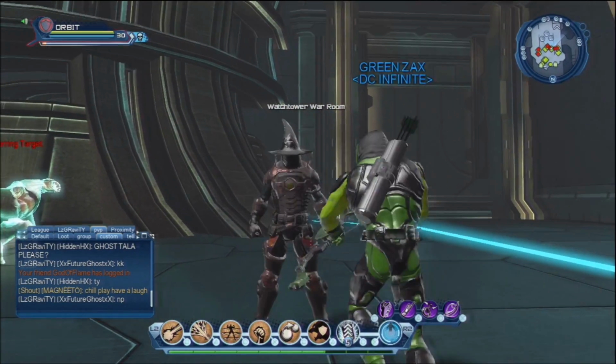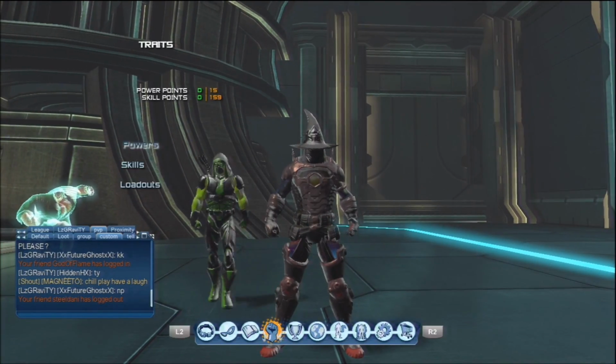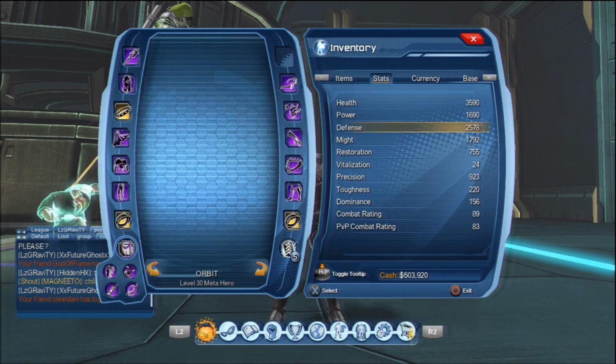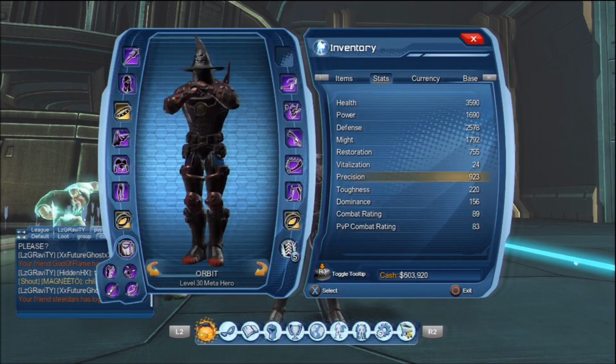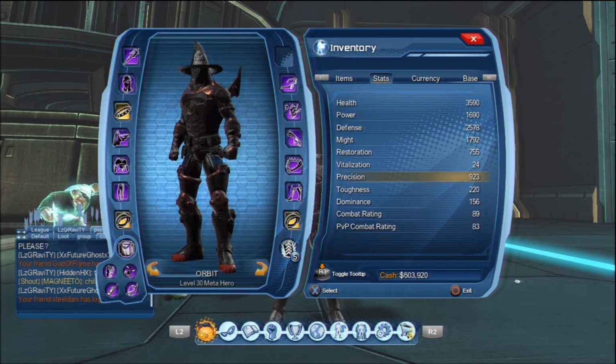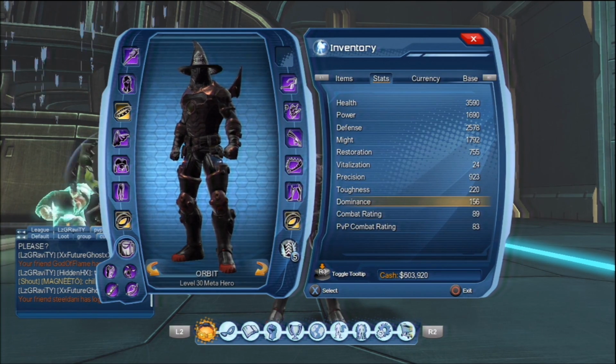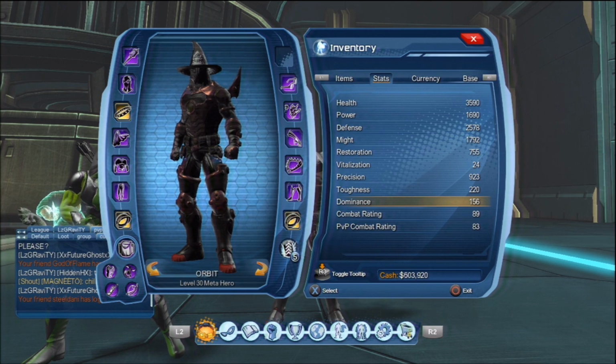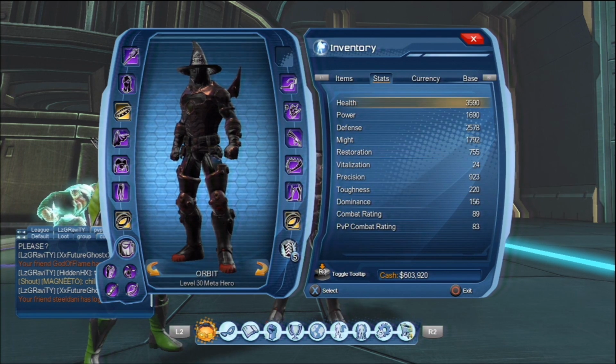A lot of people don't know that. Forgive my gear, by the way, guys. I've got DPS gear on. Yes, I've got 923 precision now, base. A lot of people have been asking, what's your precision now after the update? There it is. My dominance is obviously very low because I'm in my DPS gear, but it's 156. Now, because I'm in tank role, when I use a power, that 156 will get added to my defense.